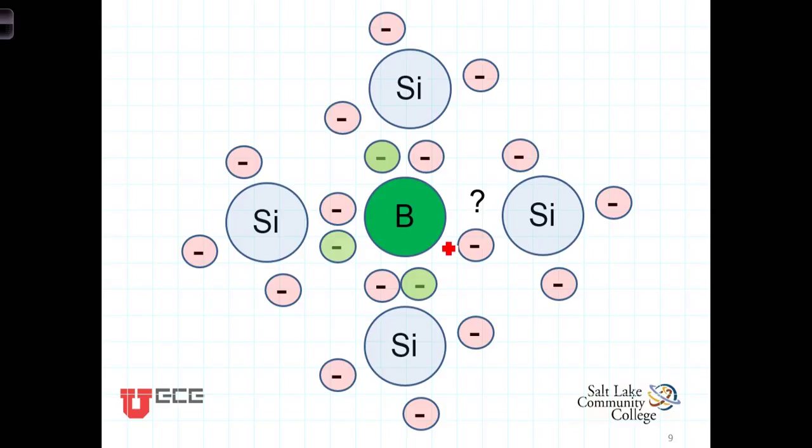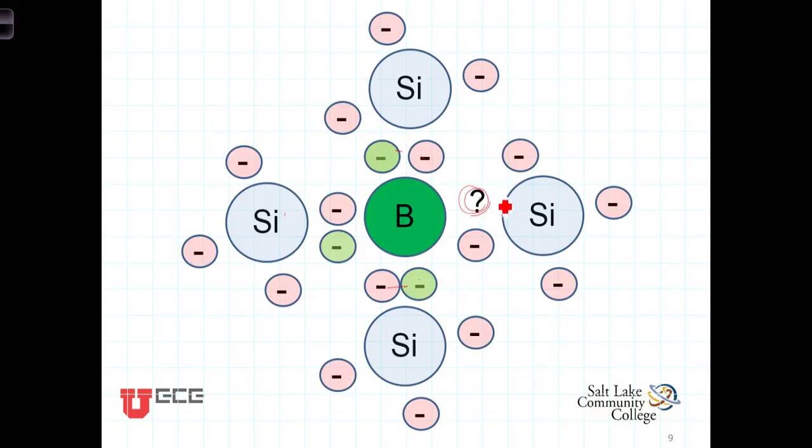Now we can also dope a semiconductor, the silicon crystal, with atoms that have only 3 electrons. In this case, I'm showing boron as the dopant, and once again we've displaced one of the silicon atoms from the crystal with a boron atom, only this time the boron atom has only 3 valence electrons. So boron in the periodic table is in one column left of the silicon and has 1 less electron. So these 3 here have formed covalent bonds, but this silicon atom here is short 1 electron, and there's actually a void in the electron structure of this bond.